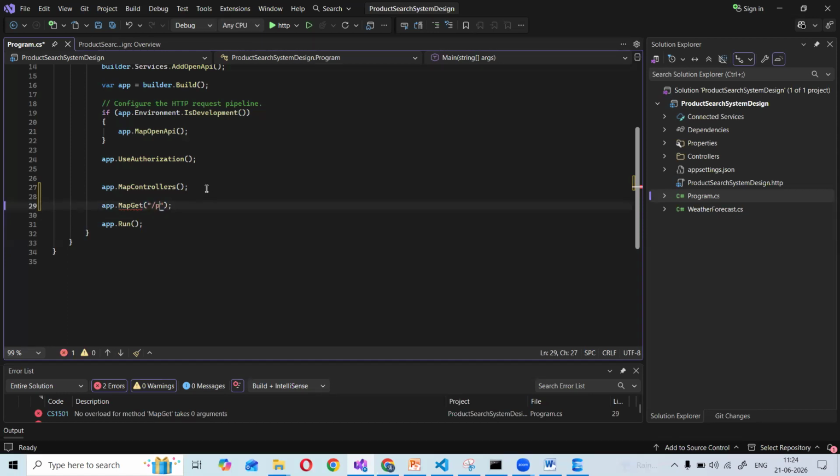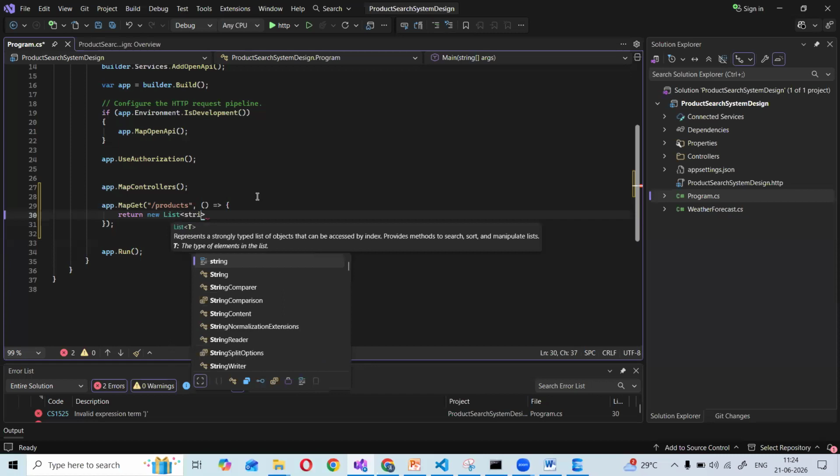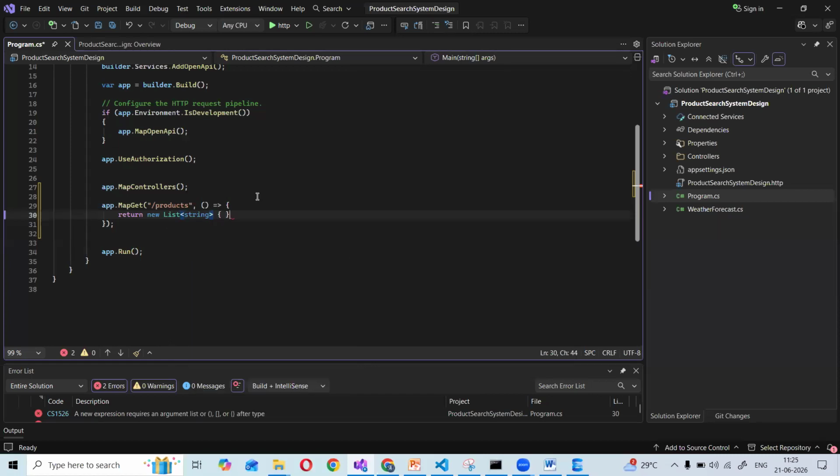Two parameters. For example, I want to get a list of the products. So it is going to take a callback function. For that callback function, if you have any dependencies, you can pass them, the injectable objects. So from this one, let me return. Then just an example: when I say product, I'm expecting this, and this will return this list. Okay, so let me start it.